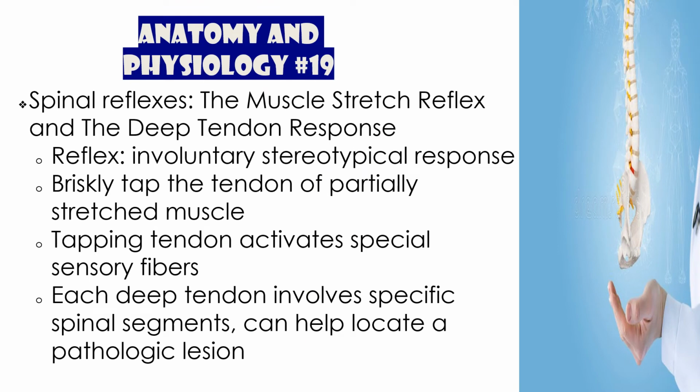Moving on to spinal reflexes, or the muscle stretch reflex and the deep tendon reflex. When we say reflex, it refers to an involuntary stereotypical response. To check it, you first tap the tendon of a particular stretched muscle. The tapping activates special sensory fibers, and each deep tendon reflex involves specific spinal segments that can help you locate a pathologic lesion.